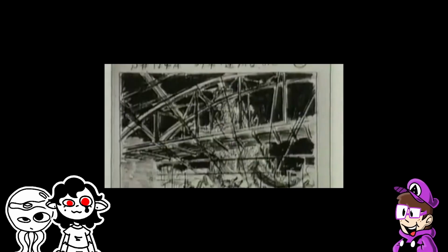Oh, what is it? Oh, it's him destroying a bridge. It's a little blurry, but that does look good. Really good. That's pretty good. I can't really tell what Godzilla looks like here. Kind of looks like he has a T-Rex head. Almost looks like he's got like a Brontosaurus nose on his forehead. You see that a little bit?